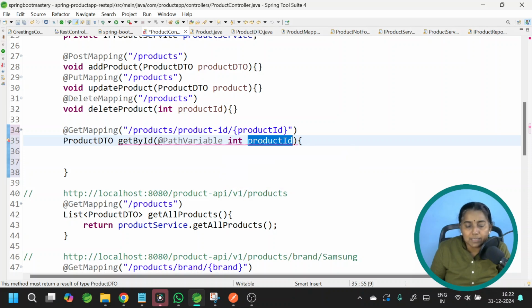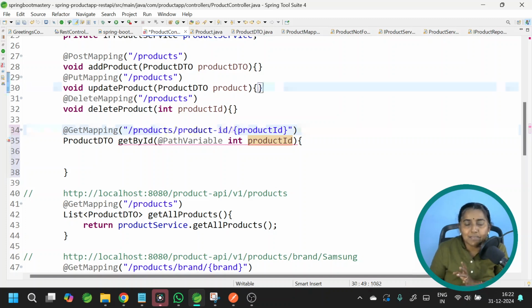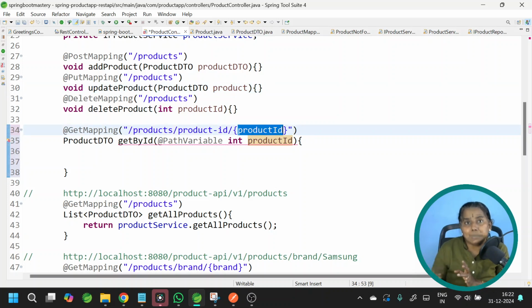You might be wondering, she told that I am not supposed to use camel case, then how come she is using it? This is path variable value, so you can add it. But this is the URL pattern. In URL pattern, do not use camel case or uppercase, use only snake case. But this is the value that will be provided by the client application.